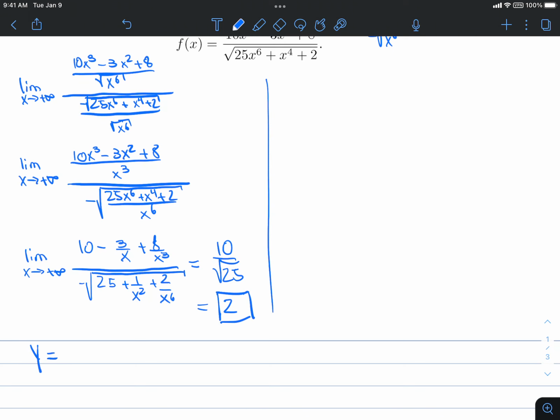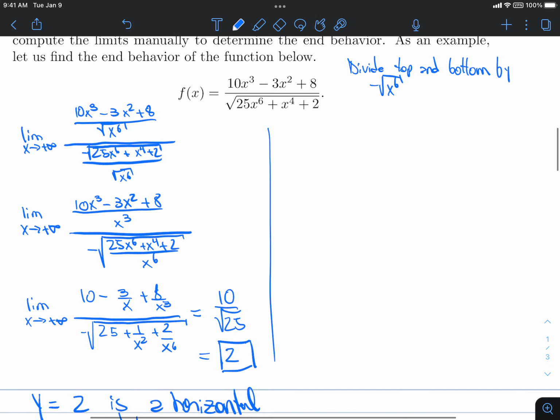So cool. This is one of our horizontal asymptotes. I'll write it there, y equal to 2 is a horizontal asymptote. On the other side, I'll change colors, we do more or less the same thing, but there is a small complication here. We're about to solve it. So I start the same. Now x is going to minus infinity, so x is a very, very large negative number. Start the same way.